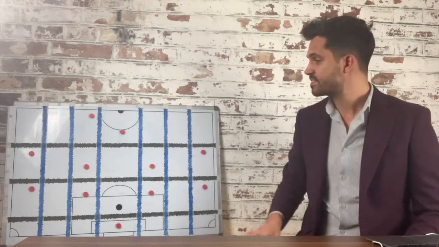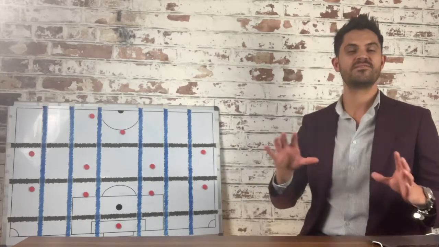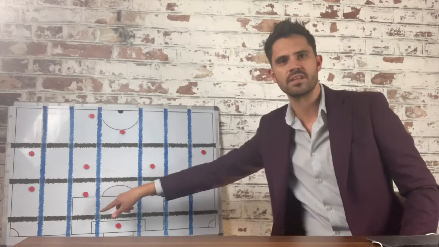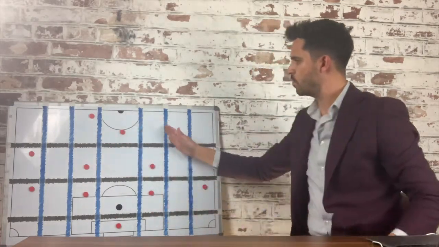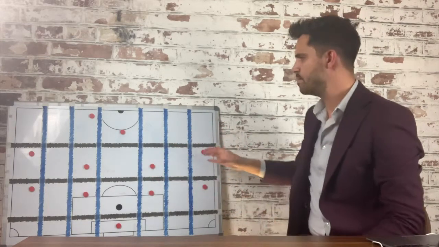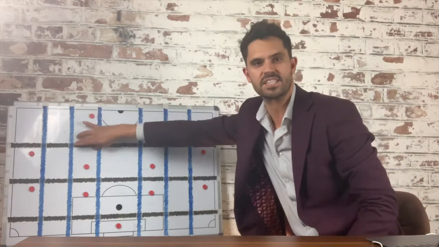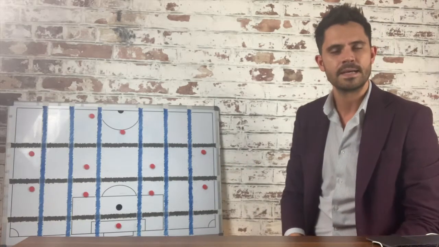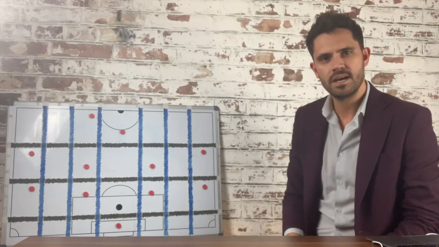For simplicity, you'll see here that I've divided my pitch up into essentially 4 sections. It looks like 7, but it's actually 4. There's one central column down the middle here, and then another 1, 2, 3 sections that fan out from the middle, but essentially this section right next to the center column and this section are the same zone and will be treated as such. So without further ado, let's go into each one in turn.